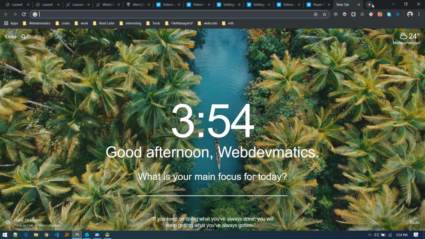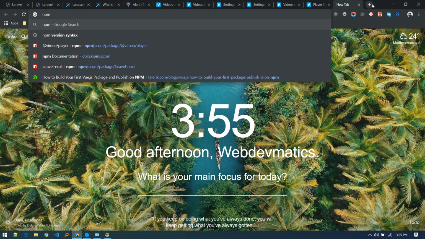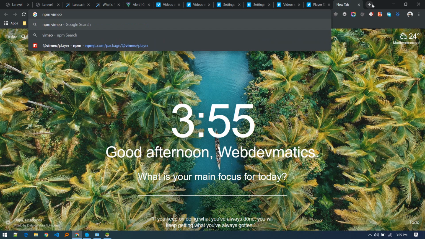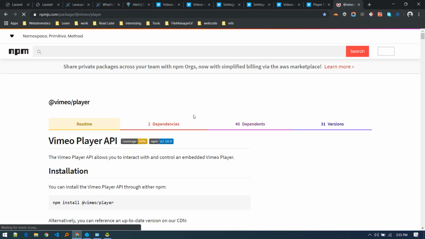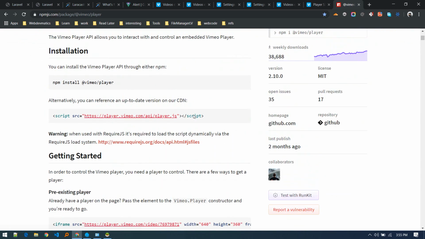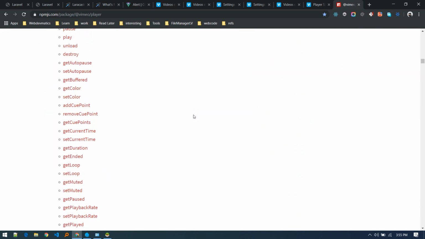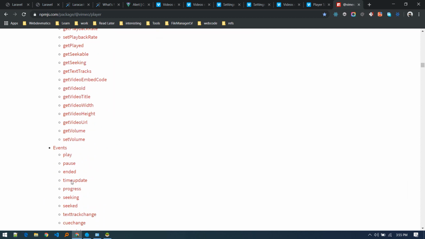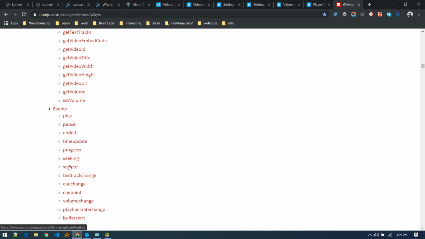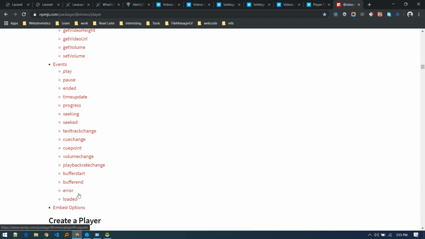You can directly go to npm Vimeo player. You'll see the exact same kind of documentation, but in a little bit cleaner way. You can get a list of all methods, on, and then events: play, pause, ended, progress, seeking, yeah, a lot of them. So this time we are utilizing the ended event.